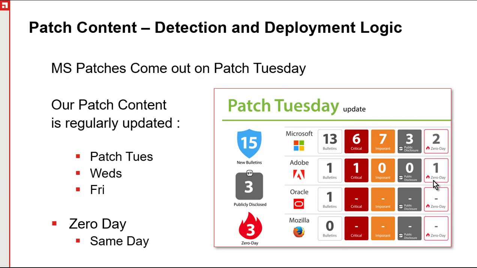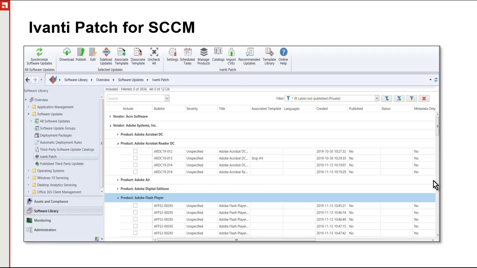This provides you the ability to know exactly what's going on in your environment, and then presents that information to you in a screen view. And then you can check the boxes or use a filtering mechanism to make a filter and choose which of those updates you want to publish into the System Center world, which is again WSUS and System Center.